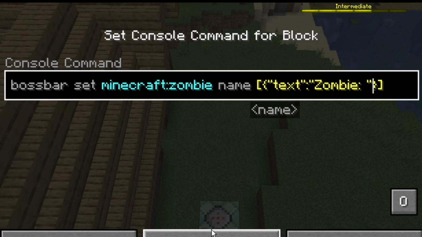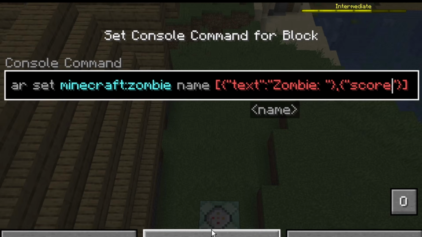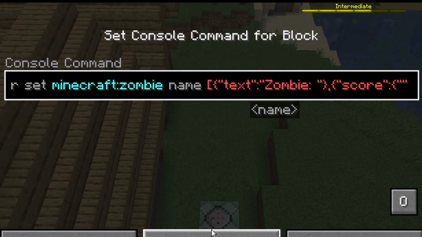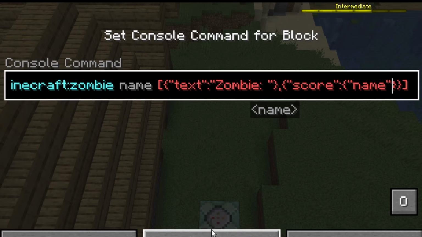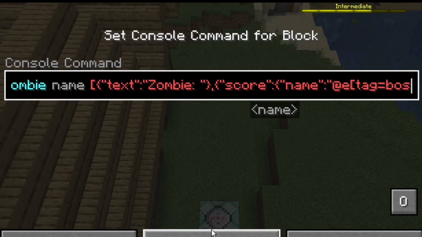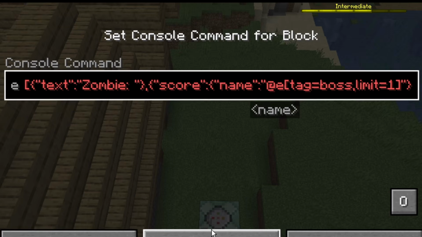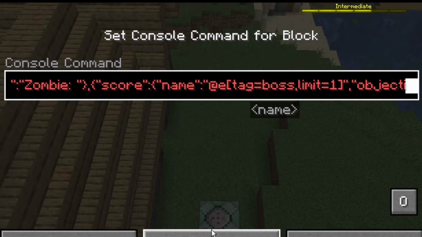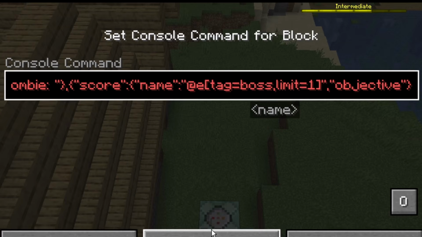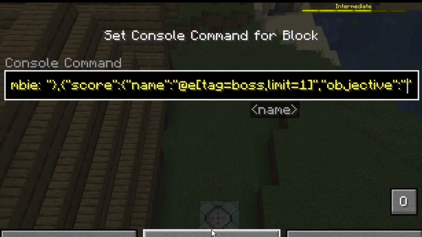And then we go outside the brackets, but inside the square brackets, do another comma, another curly bracket, quotes, score, colon, another curly bracket, quotes, name, colon, quotes, @e[tag=boss,limit=1]. Outside of the quote, comma, quotes, objective, another colon, quotes, and then health.